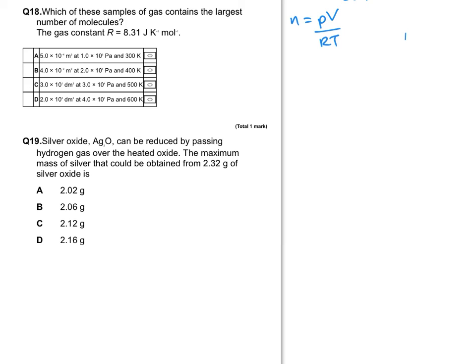All of the pressures are given to us in pascals. Just watch those two, because those two will need converting into metres cubed. Decimetres cubed to metres cubed is a factor of 1,000, so you need to divide them by 1,000. So if we go through, we can work all of those out. The first one is 0.2, the second one is 0.24, 0.21, 0.16. And the question asks which is the largest, so it's going to be B.